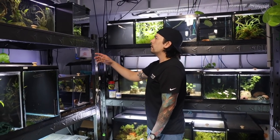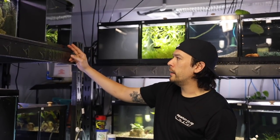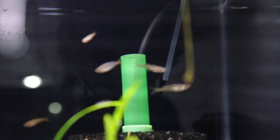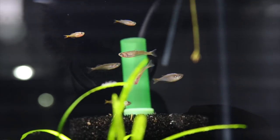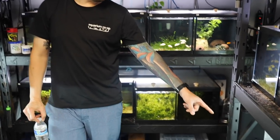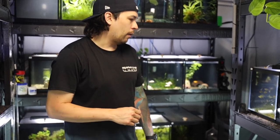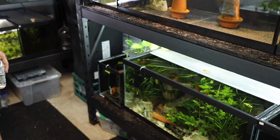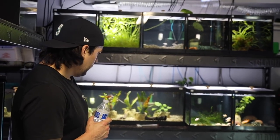Over here is Chilatherina fasciata growing out — these are rainbowfish. The original juveniles came from Gary Lang. It's a longer rainbow, a little more sardine-shaped but with beautiful purple-silver-blue iridescence. The parents are in the 10 gallon below and I might move them back to the 20-high over there for a species-specific setup with a spawning mop. I believe they're a care species — endangered in the wild — so that makes working with them feel even more worthwhile.